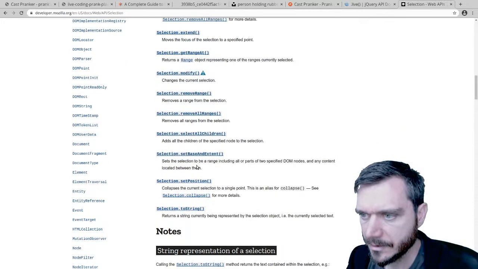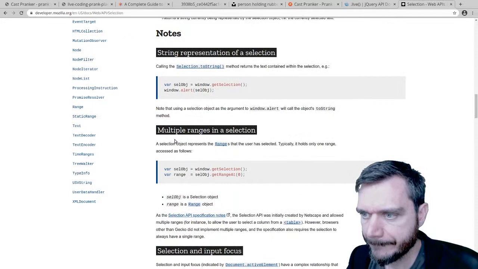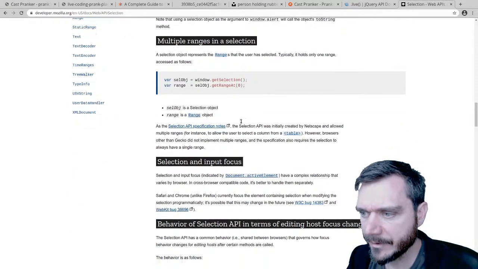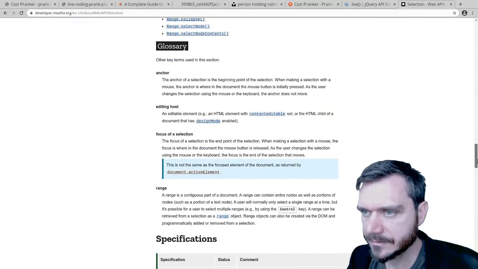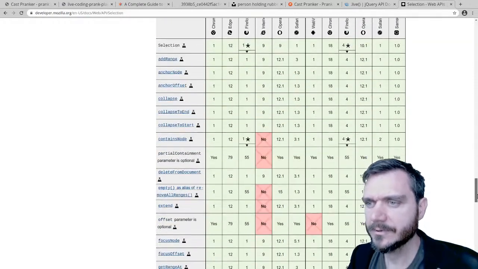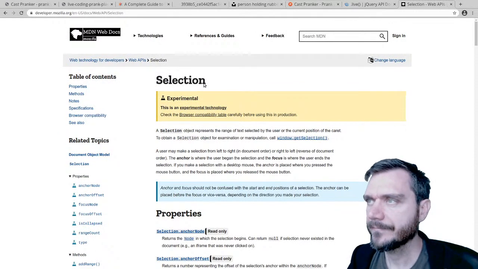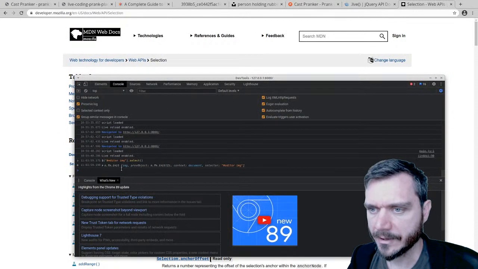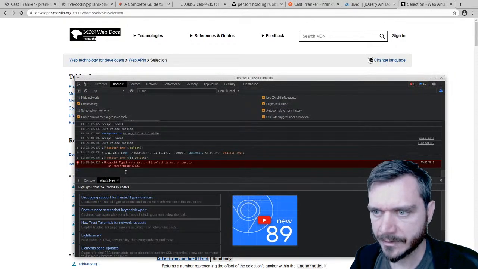Modify, set position, toString. I'm sure I remember just on the DOM element saying .select. Is that a thing? I'm sure that's a thing. All right. Let's try it. So instead of that, we're going to get the DOM element and run select.